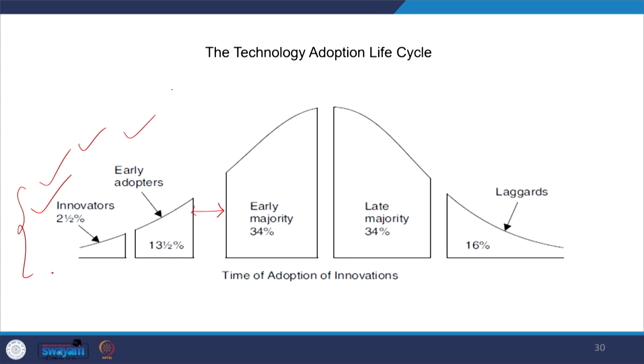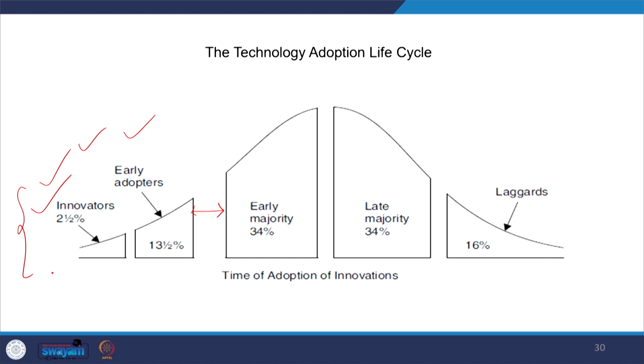So, automatically, if the innovators give good word of mouth, because the B2B market works basically on word of mouth, right. People are very rational and they would not buy anything out of impulsive behavior. So, if somebody has used it and is speaking well of the product, automatically that becomes a point of acceptance for the others, right. That is why it is very important to understand the technology adoption cycle and invest heavily in these people, so that automatically the others will tend to follow, right.